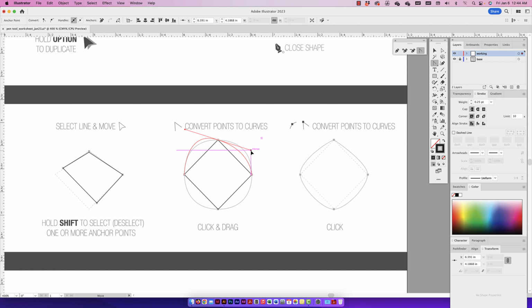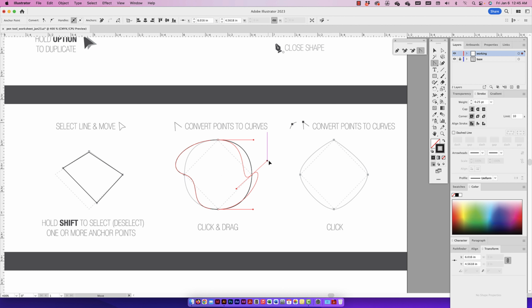And once again, keep in mind that these two control arms are connected. If I move one up, the other one goes down. If I move one this way, the other one goes up. They are connected. If I move it in, it comes in too. If I move it out wide, the other one goes wide too. So they are connected together. Keep that in mind. So I'm just going to move that one there. Great. And I'm just going to click and drag this one here, but I'm going to go this way this time, just to show you this is what happens if you go this way. I'll let go. Or I can click and drag and go this way, and that's what happens. Doesn't really matter.